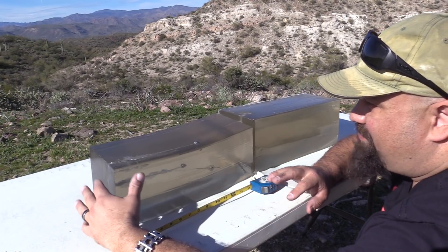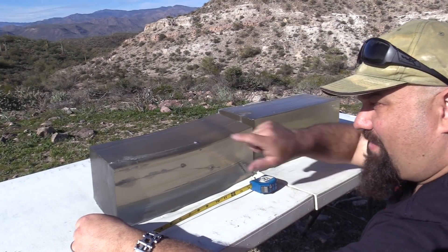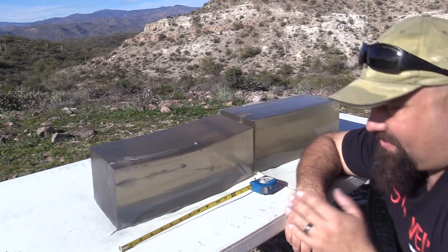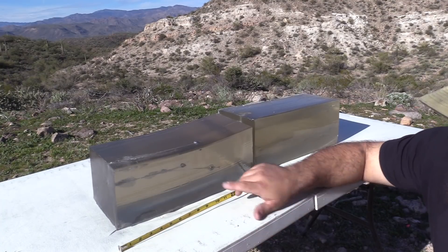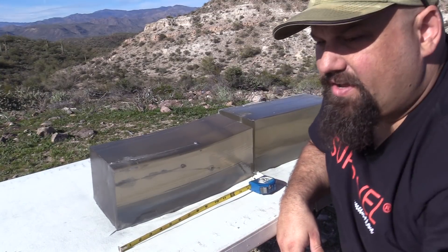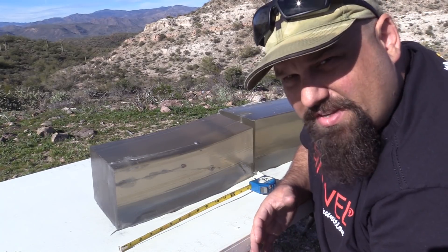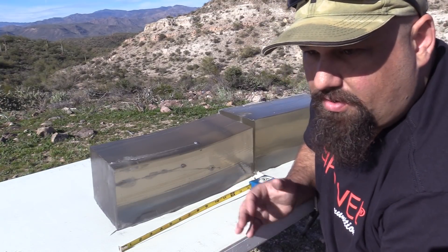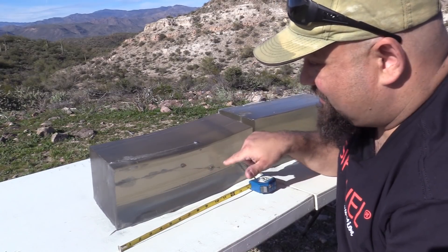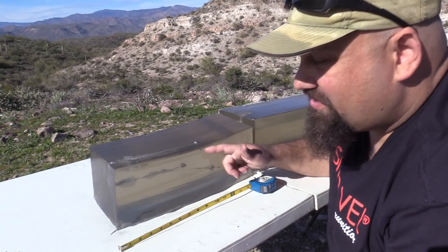If something came in at like 11 and a half inches I would pass on it and use ammunition that meets the standards, falling at like 14 to 16 inches where that ideal sweet spot is. But if somebody wanted to use something that just barely fell short of the 12 inch minimum, I wouldn't think less of them. However, ammunition that falls well short of that minimum — this nine and a half inches — that's definitely a failure. Now, this jacket separation is also kind of a failure in that we don't want to see jacket separation for pistol ammunition. But oddly, the reason we don't want to see jacket separation is it usually results in lower mass, which usually results in reduced penetration. And in this case, the one that lost its jacket actually went deeper. Somewhat perplexing. But the bottom line is neither one of these did very well.